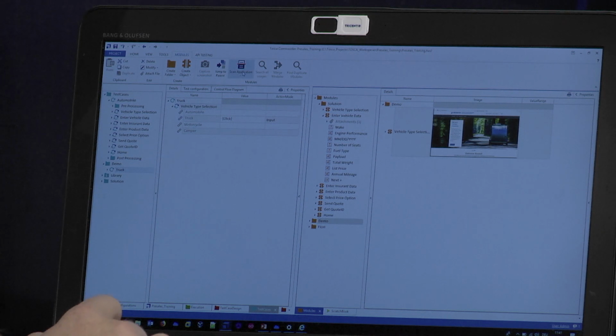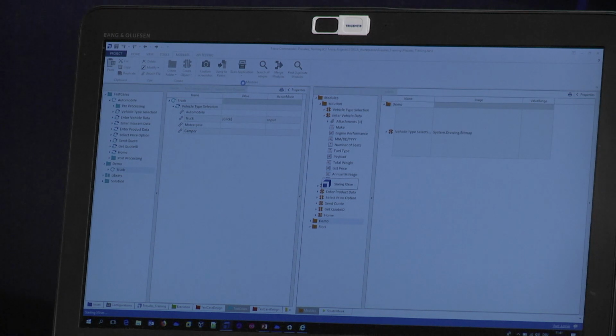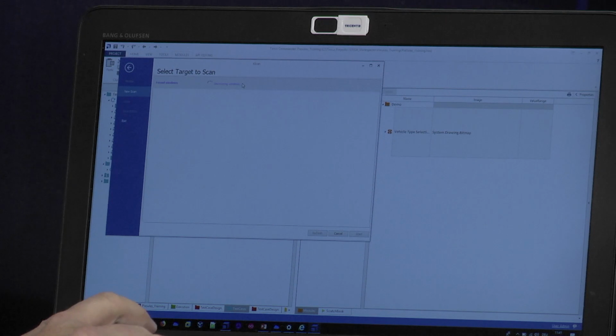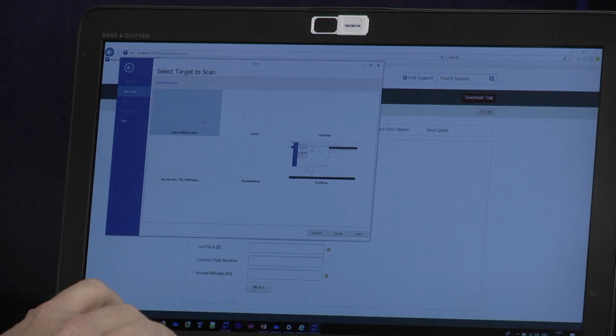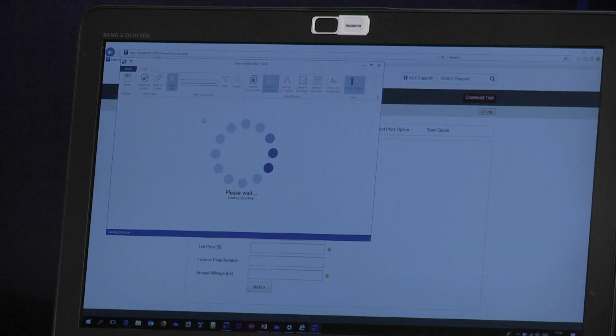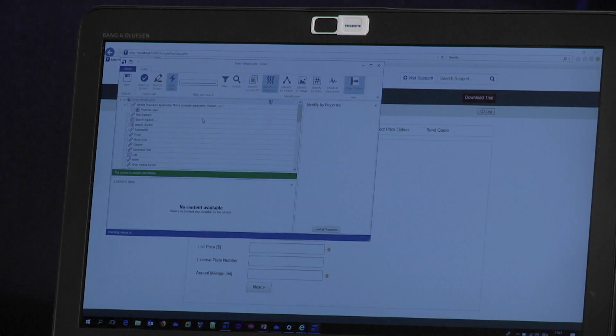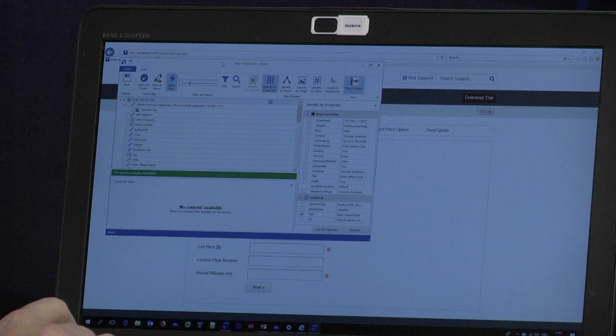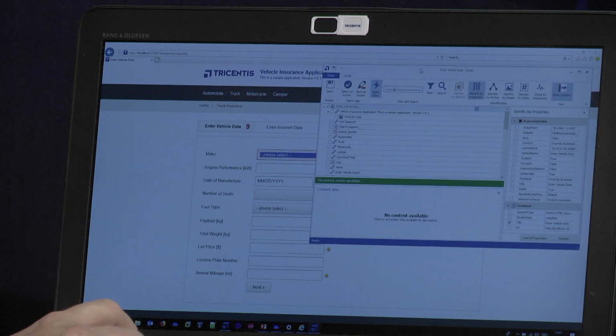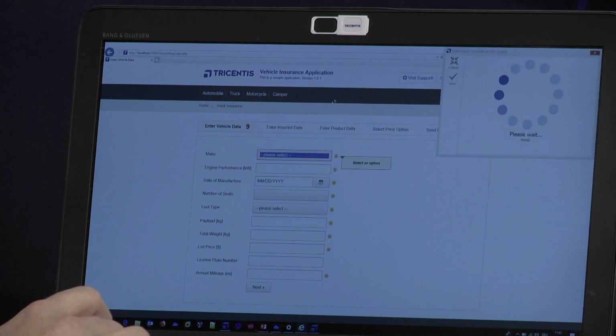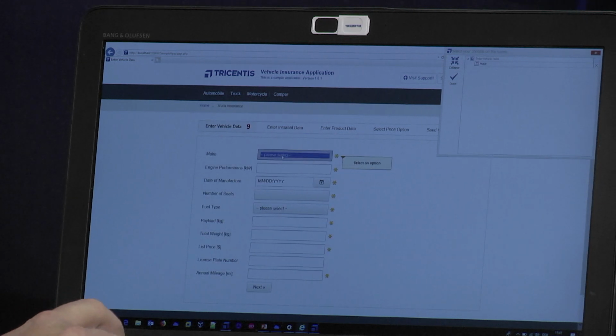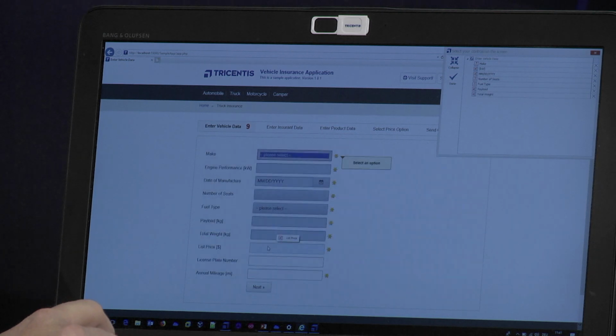So I can use this scan application functionality. Here we select the desktop option. Basically, it will scan all the applications running on my machine. I identify this web application as the one I want to scan. So now it's identifying all the controls, but the ones I want to use are these ones, all the required fields. So I select all of these fields with this select on screen feature.